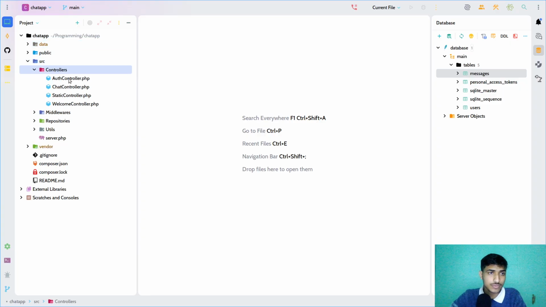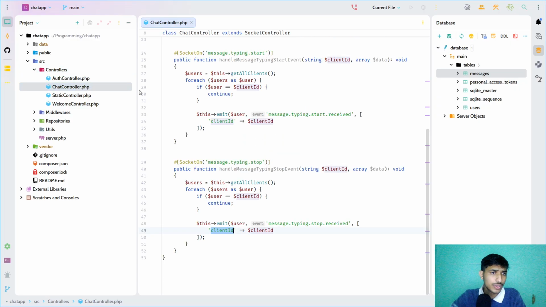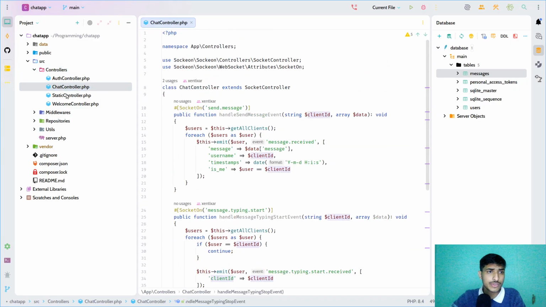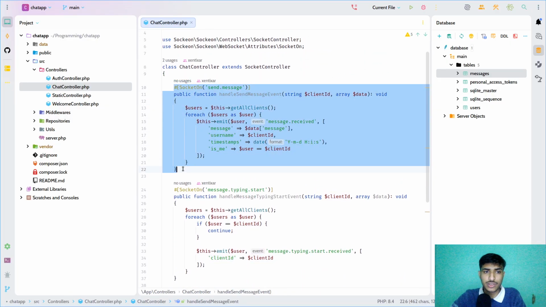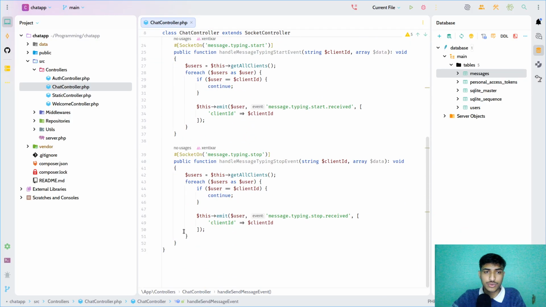We have the chat controller, the static controller, and the auth controller. In the chat controller I have some of the socket events, and now we can declare some API endpoints.